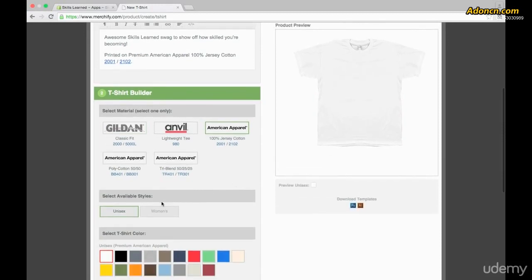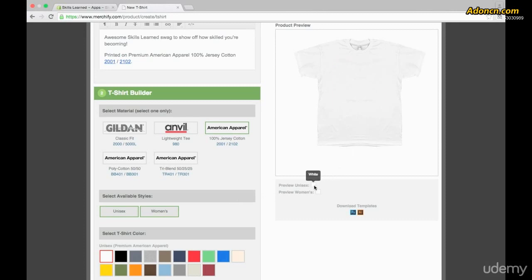And then down below I'm going to also select the styles that I wish to offer. So the first one is for unisex, and the second one is for women's. So I'm going to go ahead and click on women's, and it gets illuminated with a green outlining, and that lets me know that now I have that available option. So I'm going to click on one of these again, and that'll show you that it goes away, and now I don't offer that. I only offer women's. So let me click on it one more time, and now I offer unisex and women's shirts. And I can see a preview over here on the right hand side.